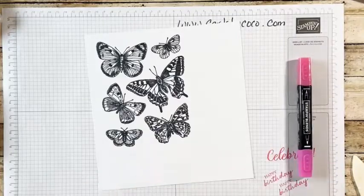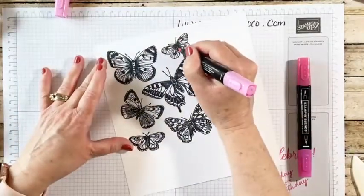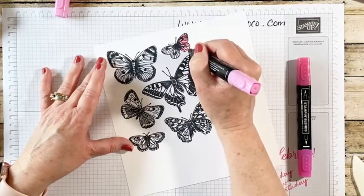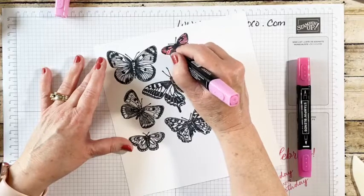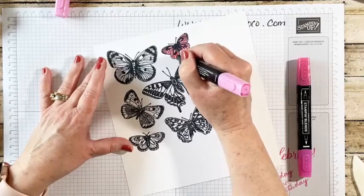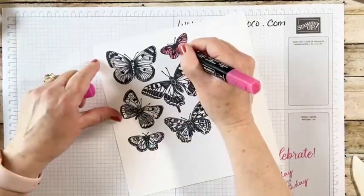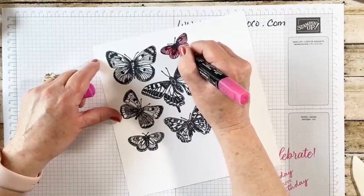But for people who are not familiar with Stampin' Up's Stampin' Blends, they're one of our coloring tools, which is great because it gives a lot of depth to your images. You're going to do the light and then the dark and then the light again, and go over it a couple of times so that you get the shading and the coloring you want. You can see with this stamp that it gives you the natural shading areas, right? You know, where you would maybe want it a little darker, right through here.